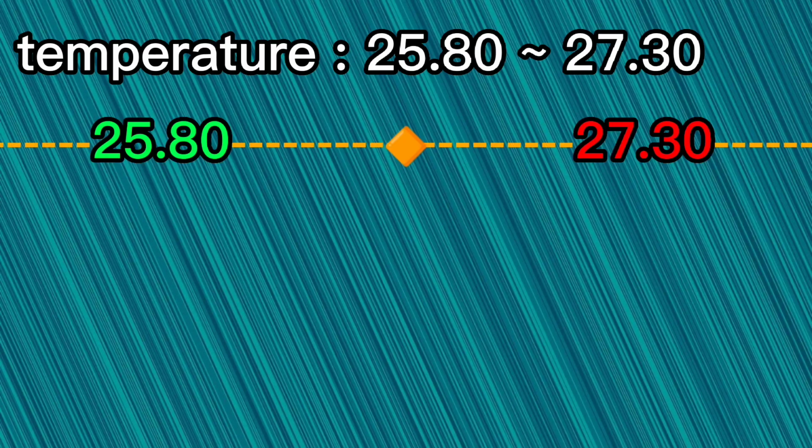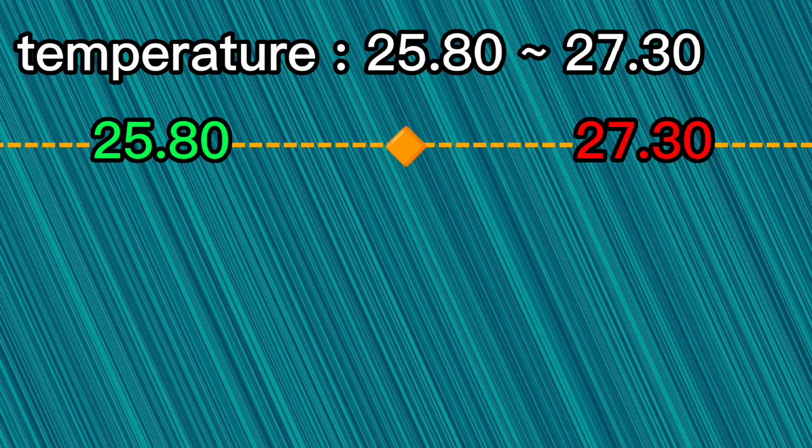The program written for this project updates the temperature and humidity value on the LCD every 500 milliseconds in order to control the relay outputs. We need a temperature and humidity range relative to the environment and the task we are performing, which is adjustable. For example, in this project, we have selected a temperature range between 25.80 to 27.30 degrees Celsius.